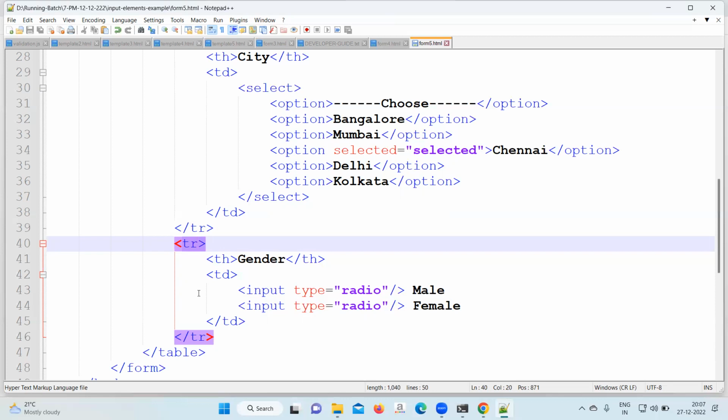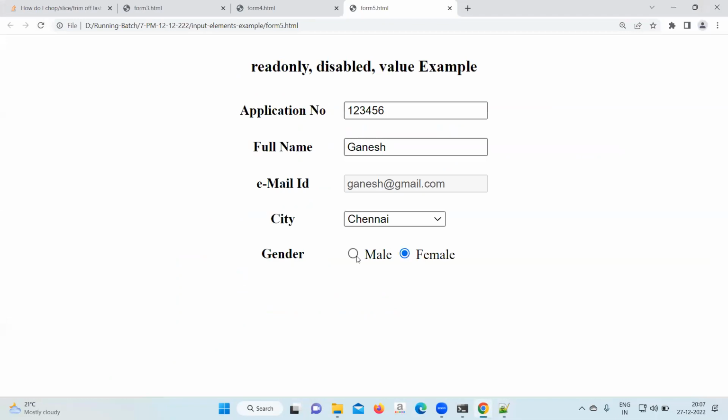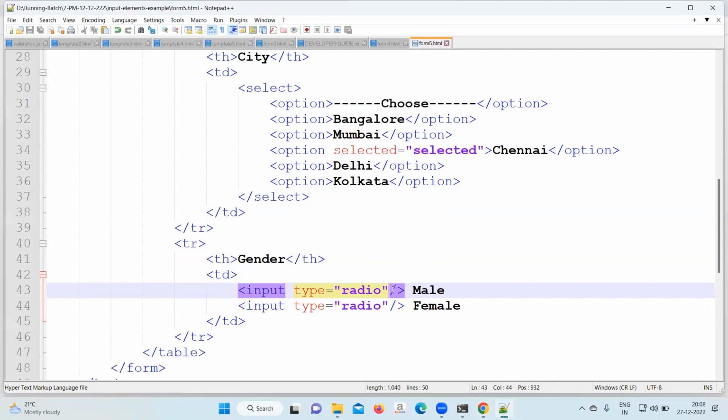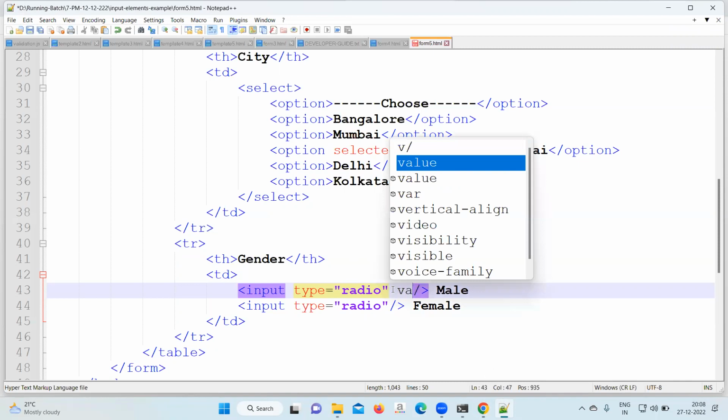Okay. Now we are able to select male as well as female. But radio buttons should be used in scenarios where there should be only one option to select. Multiple options will be there, but the user should choose only one. To limit that, first write value.